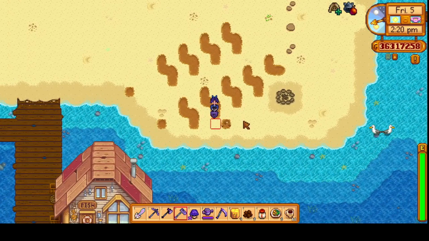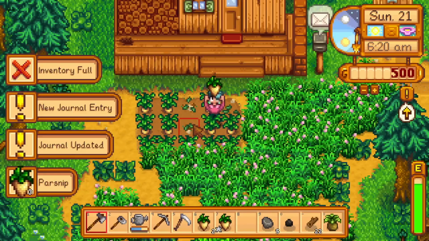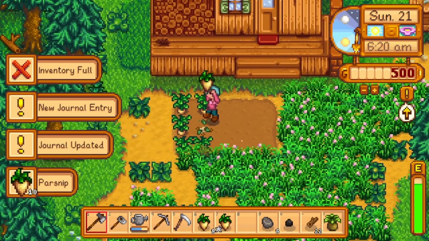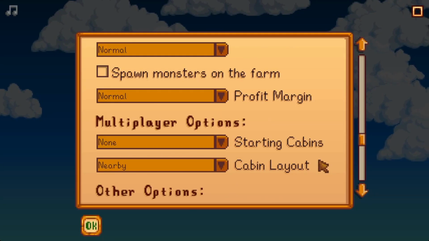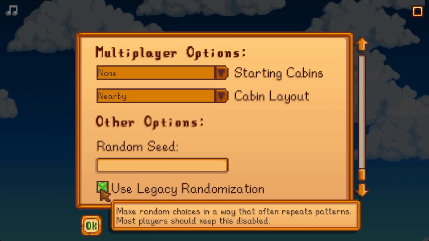The old method of pseudo-randomization has been overhauled, which in theory gets rid of things like clay farming or basing your Maru marriage percent run on how many gold parsnips you harvest, but ConcernedApe left an option in the new farm settings to keep legacy randomization because he's cool like that.